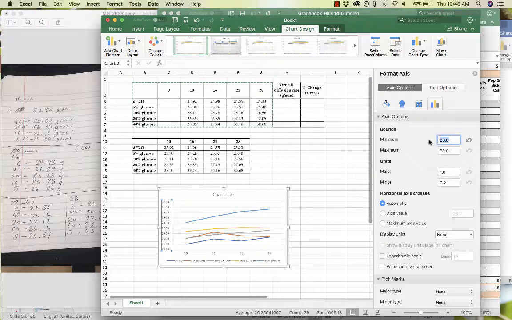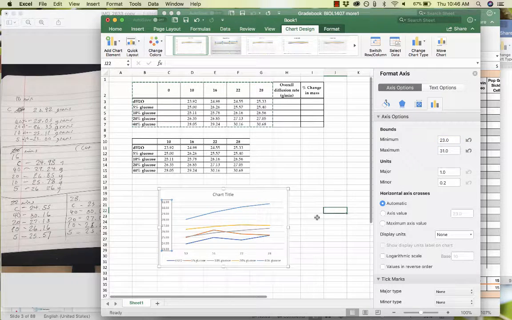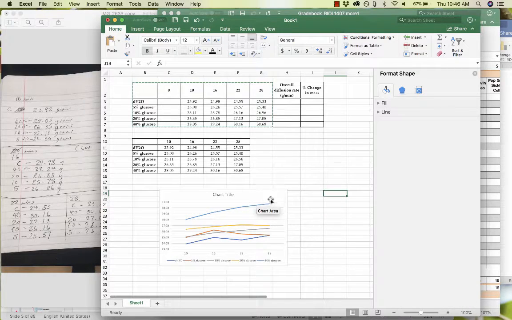But yeah, you just don't want a lot of blank space because it makes it hard to see anything, because the lines are close, but they're different once you look on a smaller scale. Okay, so that's one thing. So now you can actually see the dH2O, the 5%, 10%, 20%, 40%. You can see 40% increases the whole time. So it actually hasn't evened out yet, and so it's not at dynamic equilibrium. The water's still coming in.